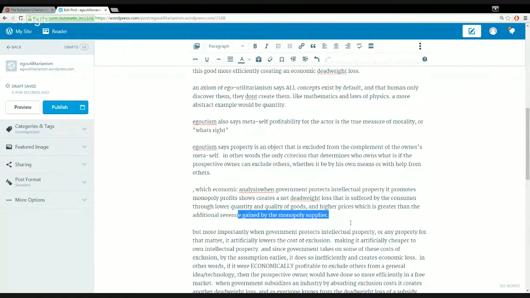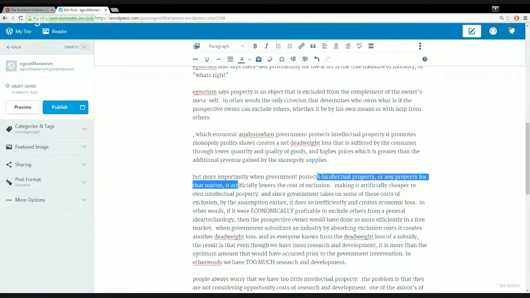Okay, so again, classical economics is very fair because it presents both costs and benefits, right? Not only did I show that the consumer suffers, but I've shown that it's greater than the additional revenue gained by the monopoly supplier, which is the beneficial argument when you talk to the supplier who's getting the monopoly privilege. He's going to argue this and not going to show the loss due to the consumer. But a fair economist will show both. And it's shown graphically in Econ 101, right? As long as you have upward sloping supply curves and downward sloping demand curves, that deadweight loss will manifest itself, the shaded area between the curves.